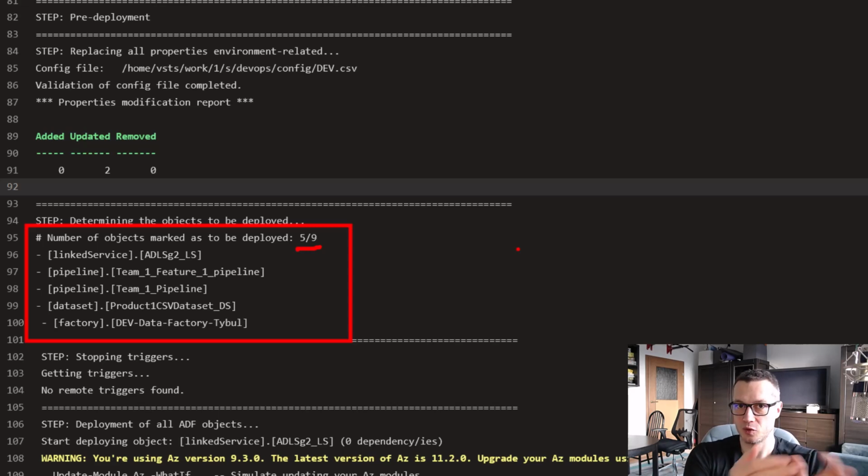It's not my responsibility to deploy objects from the other team. It is their task. My focus is only my area. And basically, I don't care about the other team, as long as we don't have to cooperate somehow. Anyway, you can see that what is deployed here is some linked service that is, let's say, shared between all teams. We've got my 2 pipelines that were defined inside this team 1 directory. We've got a data set that was defined inside this team 1 directory. And we've got a factory definition that has to be deployed anyway.